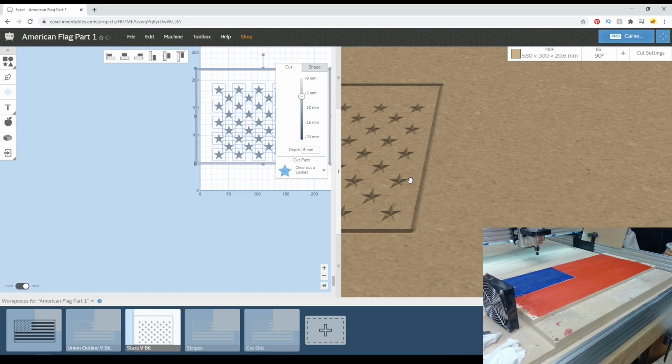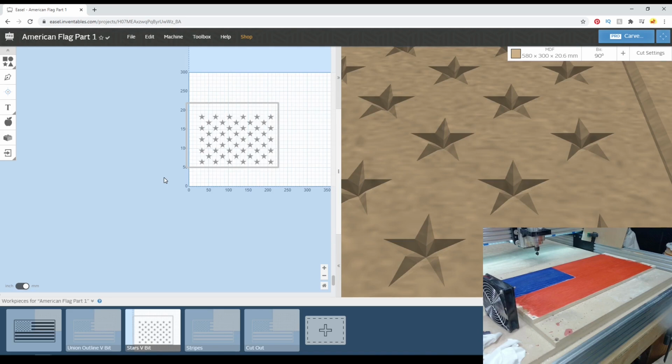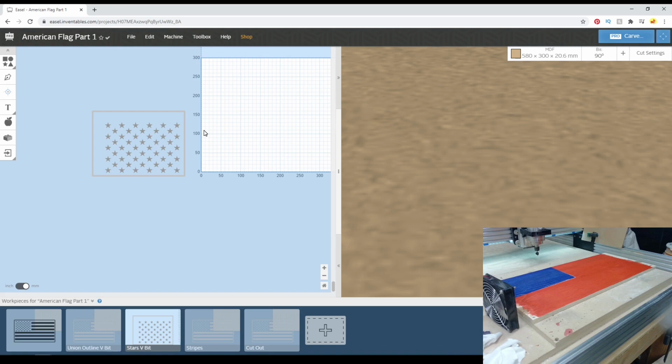You can see here that our stars are going to be full depth. And now that I moved it, I'm just going to hit Control-Z to bring them back and put them right back in their normal spot. So what we can do now is run this carve.